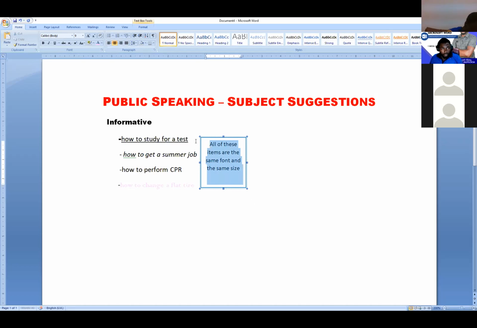Okay, the spacing is too much, so we can drop down the spacing here. So like so. Okay, so you see that the paragraphing is the spacing for the paragraph.